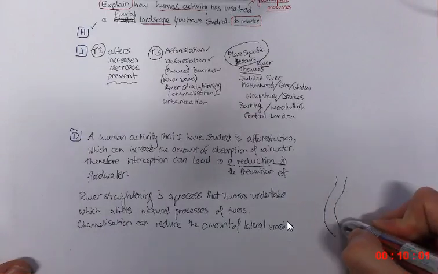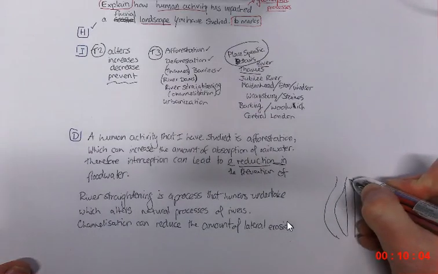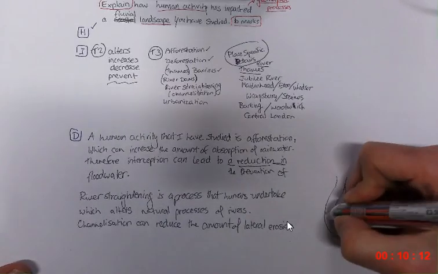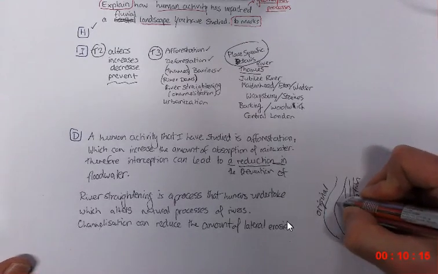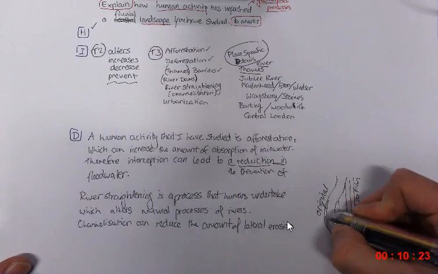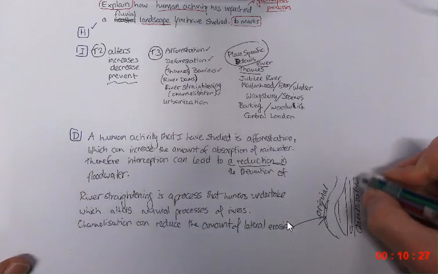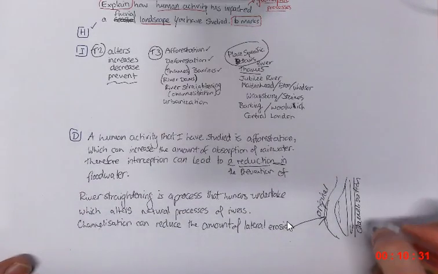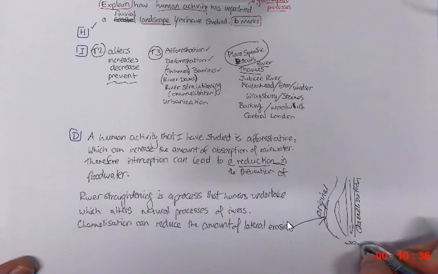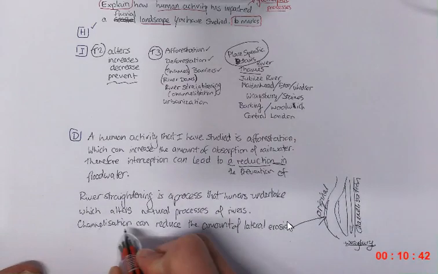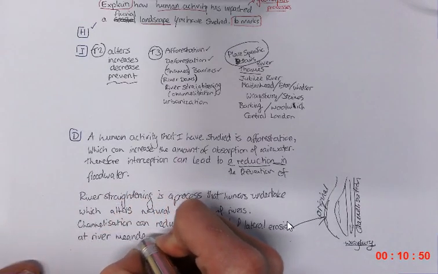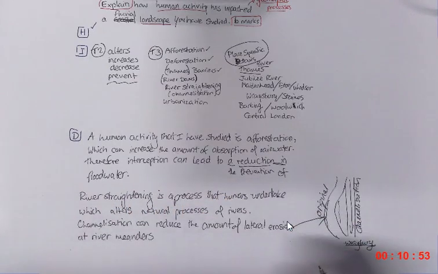Because what it's going to do is, you have your river meander starting to form, divert some of this water this way. So this is the channelization here. This is the original river here. You usually have your inside bend here, which is slower, your outside bend here, which is faster. You've got your lateral erosion taking place here. It's going to happen much, much less, if not at all, here, meaning that the river has been straightened and the river is going to carry its water directly to another place, something like Raisbury and Staines down here. So let's say that's Raisbury. So channelization can reduce the amount of lateral erosion at river meanders that are beginning to form, or at river meanders that could be there in the future.